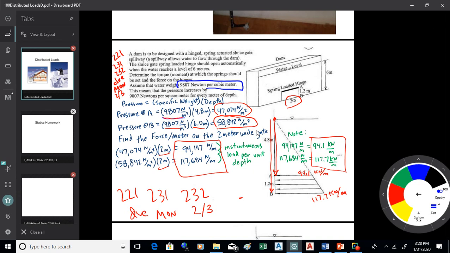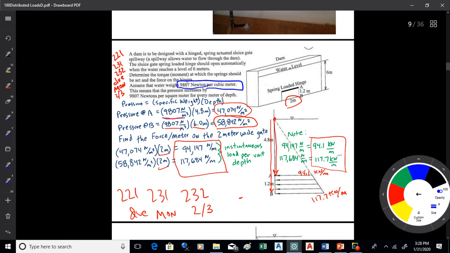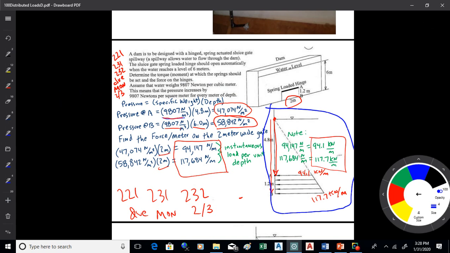The way you break this down is you start with the unit weight of the water, sometimes called the specific weight, and that's 9,807 newtons per cubic meter. That's what water weighs. Now we're going to walk that down to get to this condition here. Water has a bunch of molecules in it floating around, and as gravity pushes down on them, they exert pressure in all different directions. Think about a stack of marbles. If you push down on the marbles, they'll kick out sideways too, and that's what happens with fluid pressure and air pressure and things like that.